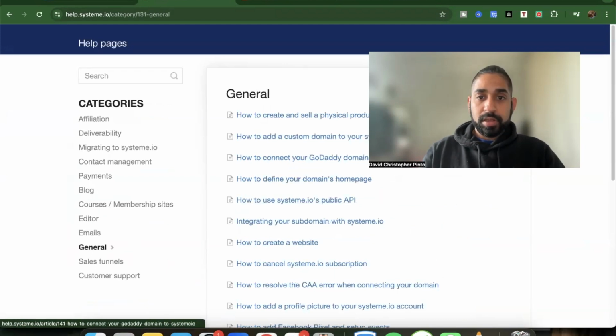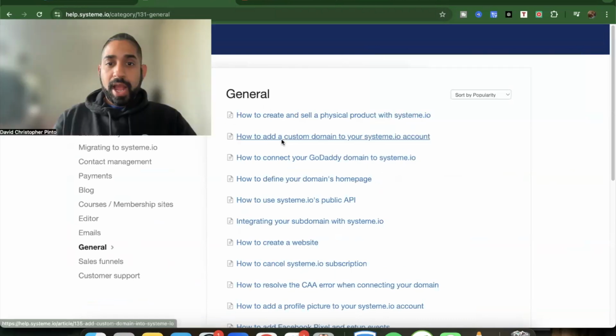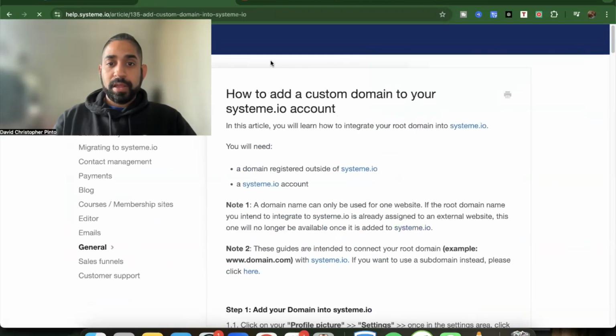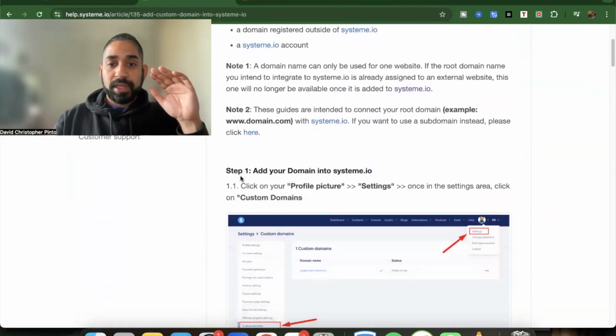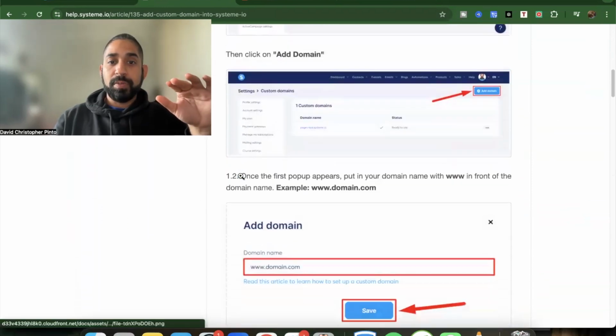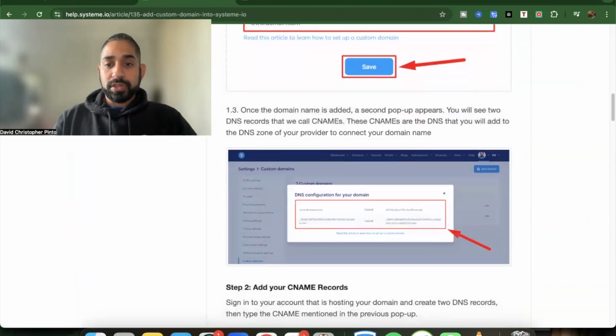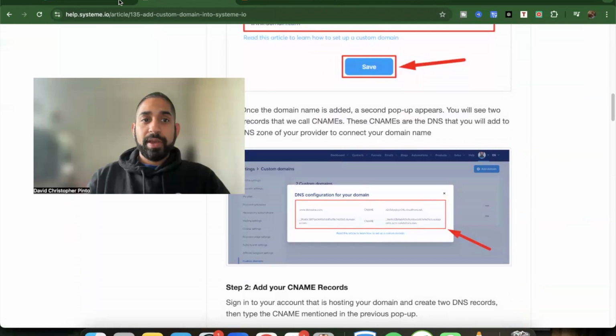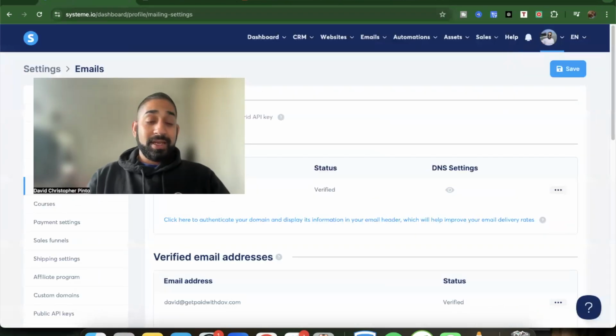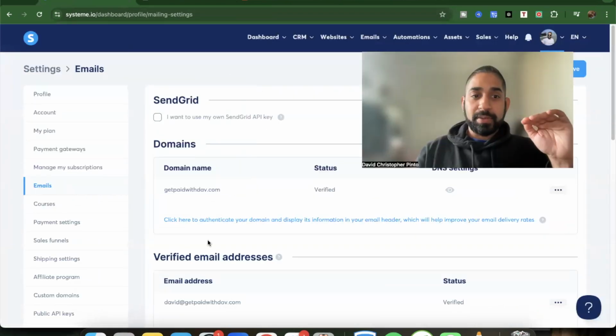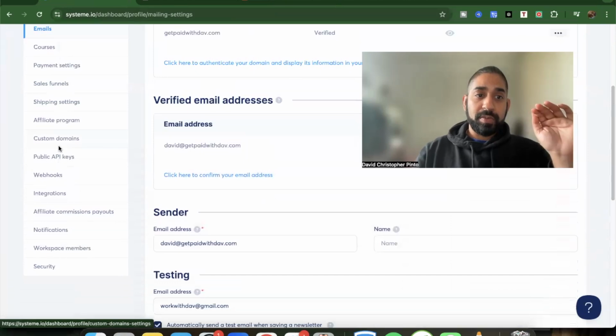It should be in general. Here we go. How to add a custom domain to system.io. Okay, so this is an example that gives you exactly how to add a custom domain to your system.io. So once you have your domain ready, I would do it step by step, right? So the first thing I would do is the domain itself.